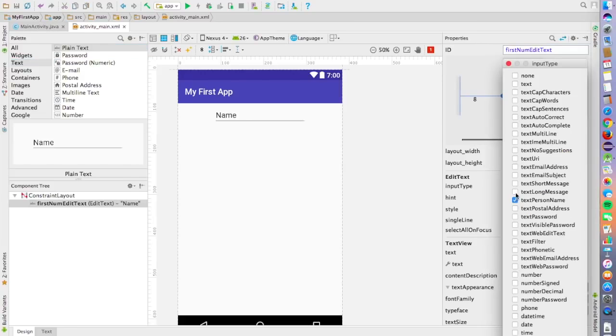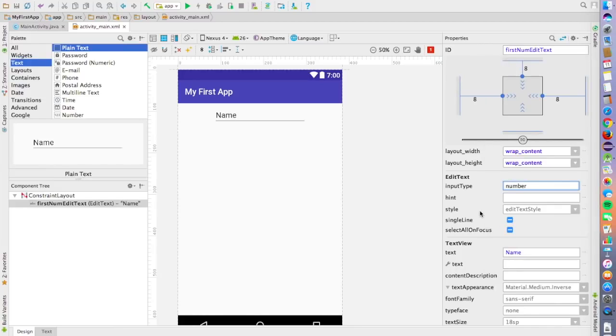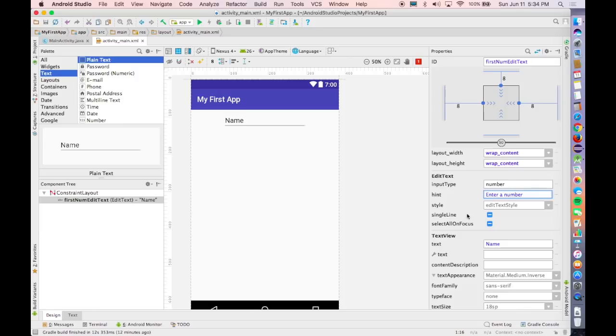Now the type of input that I want is not going to be text-based. I want numbers. So I'm going to just check the box for numbers, and that's just going to be the little pop-up box for the user, the keyboard that they're going to use to put text in there. Now I can close that, and for the hint, that's going to be like the faded text here that tells them what to type. So I'm going to put enter a number, and we're going to ignore the pop-up that's there. And then down here under text, we're going to take out name. So instead we have this hint there that says what to do until they begin doing it. And that's helpful for the user.